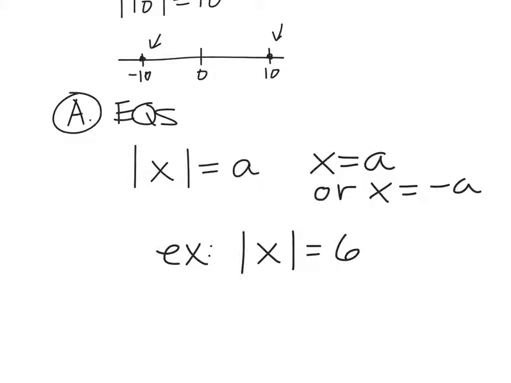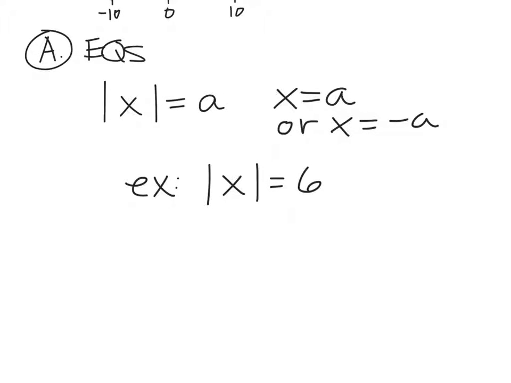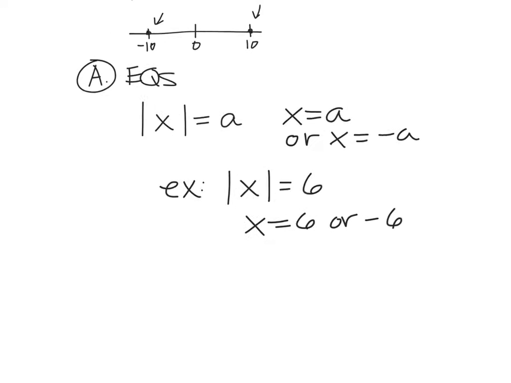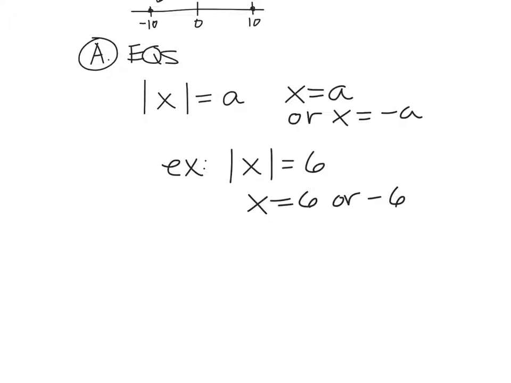All right, absolute value of x equals 6. That means that x can be one of two things: x can be 6 or x can be -6. Think about it. Wouldn't those both work if you plug them in? Yeah? Good. Now, that's the easiest of the equations. We're going to do some harder ones now. Much harder.